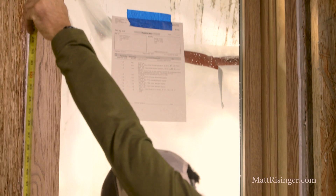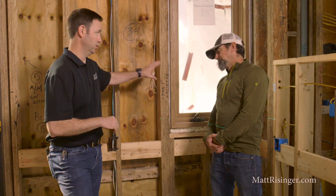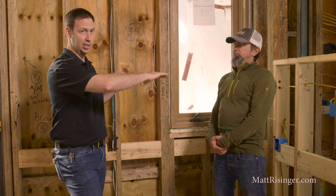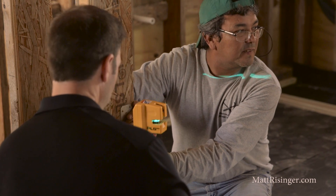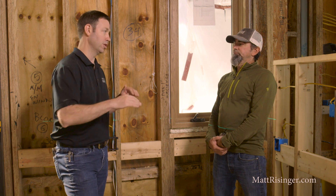Bill and I are typically doing pretty architecturally significant projects. A lot of times we're doing very modern houses where we might have a window that tracks with ten other windows around a huge room facing the lake, and we want to make sure all the sills and the rough openings are perfectly flat all the way around. All we do is set up that laser, easily track around the entire room, and make sure everything's nice and level. Then when it comes time to install those windows, one setup on that laser and all ten windows get installed perfectly flat. So when we get to the final stages of construction and my carpenter comes back to install the finished trim, everything is perfectly tracked around the room — that makes a really big difference.